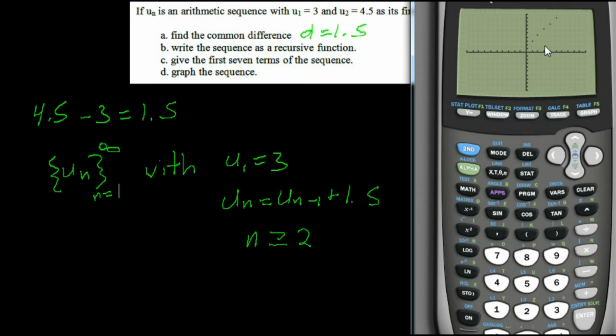And if you notice, this graph looks a lot like a linear function. If we were to draw a line through these points, it would be a straight line. And the equation of a linear function can be written as y equals mx plus b. And what's interesting is, if we write the arithmetic sequence in that form, it's actually called the explicit form, and we can use that to find any term in the sequence. And that's what we're going to do next.